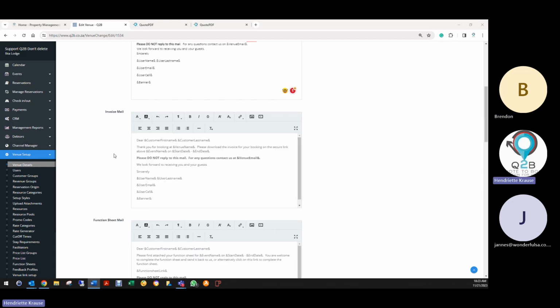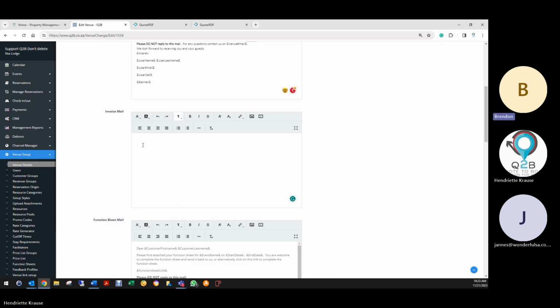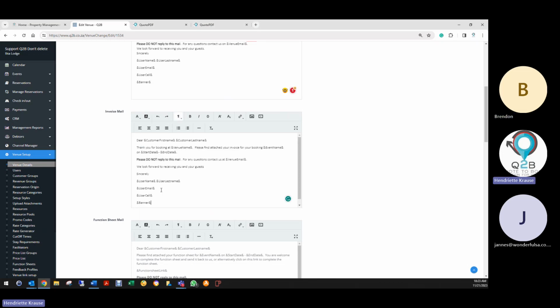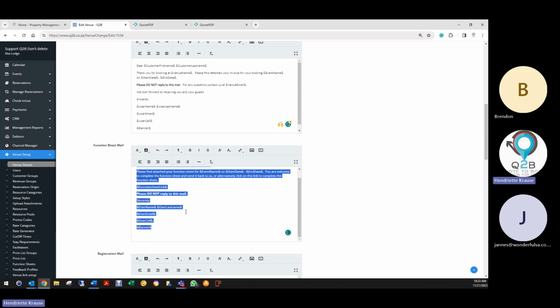You can come and change your own wording to read whatever you want it to read and what you want it to look like. I'll show you now a few ideas. But just keep in mind, the variable field is very sensitive.